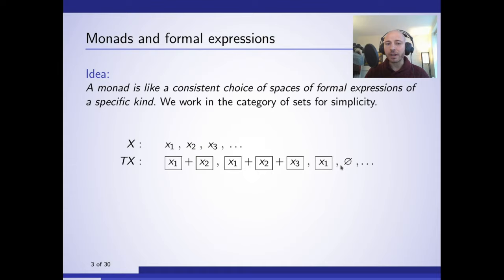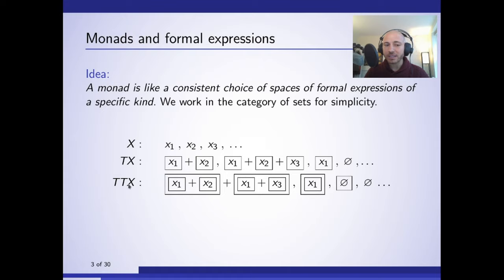All right, so this is an endofunctor, so we can iterate it. We can apply it twice. So TTX will contain formal sums of formal sums, or nested formal sums. You see these are boxes of boxes. And there's a difference between a plus sign inside and outside these boxes. So we can have, for example, a sum of two terms, which are each of two terms. Or this is, for example, a single sum of a single sum. This is an empty box. So this box is one term that contains nothing. Or this is an empty expression. So these two things are different. That's an empty box. Here, we don't even have a box. We have nothing. All right, so that's what the functor does on objects.